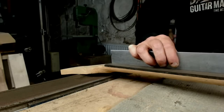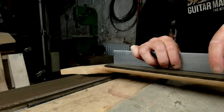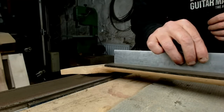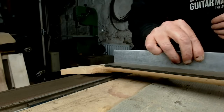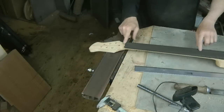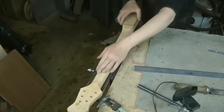So we're not talking about a huge gap. Like if I bend the neck, we're not talking about that. The neck's as straight as you can get it, but just with no high spots. So I can't see any high spots on that now. My neck is pretty much the right shape. I've just got a little bit of pencil at the end to clean up still. So one more go should do it.